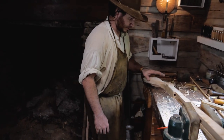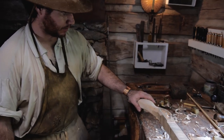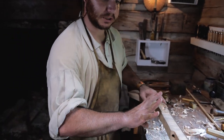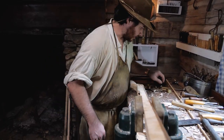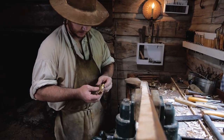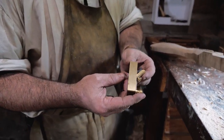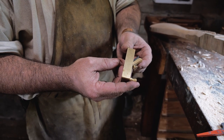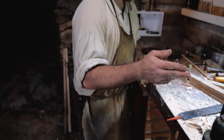After you get the butt pretty well shaped for the most part, I've still got quite a bit of wood to take off, but it's pretty good for now. So the next step I'm going to do is start shaping the forestock and getting the majority of the wood knocked off of it. What I like to do is use this little plane I bought at Harbor Freight, just your little cheapo. You can buy a set of three of them for like $5 to $7, something like that. They're really cheap, but they work perfect for this.